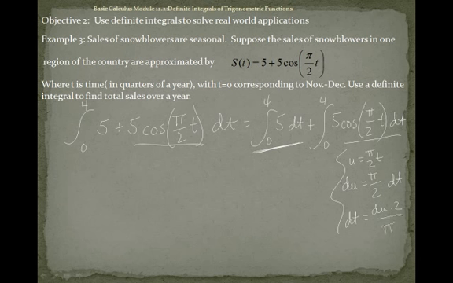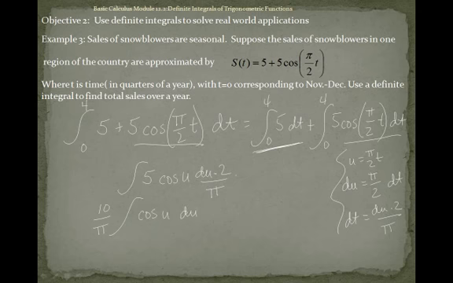Alright, so now that we got this, let's concern ourselves with the second one, and we'll worry about the first one in just a minute. So the second one, we're going to end up with the integral of 5 times cosine of u, and then we're going to put du times 2 over pi. And then if we take a lot of this stuff out, that should give us the integral of, and we put the 5 and the 2, that'll give us 10 over pi out front. We've got cosine of u du.